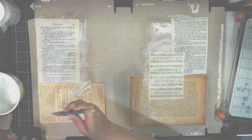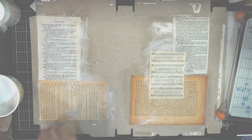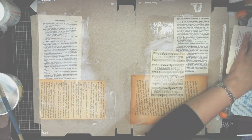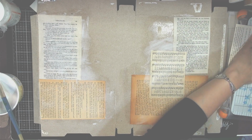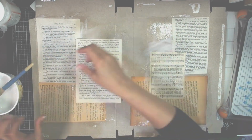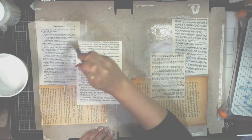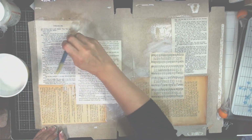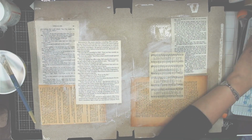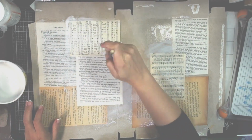The other thing is I'm creating my own Mod Podge. The reason being, well, Mod Podge is expensive and I have a whole bunch of Elmer's glue all, so why not use that? As well, I can't buy anything this year, can I? So even though I said I could buy glue, I don't want to. I want to use up what I have here because, again, my art space is looking more like a museum, and I want to use what I have.